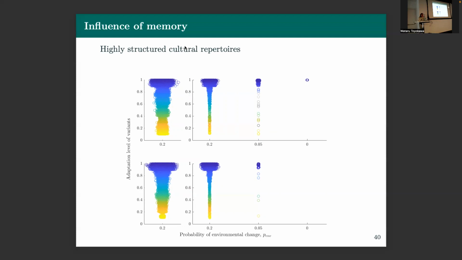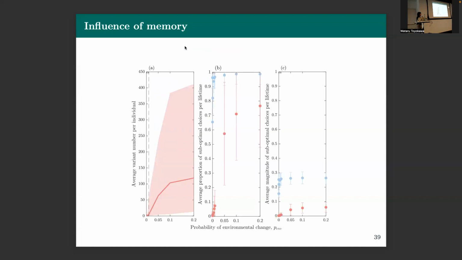Sorry, that's also the population, so it's not an individual repertoire, it's basically the variance of the whole population. But what you see is that each individual is likely to have cultural variants adapted to both environmental states. The big difference is that the forgetting allows those variants to be shaped. That means the variants that individuals are actually expressing are likely to be good. And that also means that if you engage in social learning, then even in this situation, you actually copy something useful. So first, we have seen a high number of cultural variants in those really unstable environments, meaning we are individually already adapted, with traits adapted to both of those environments.